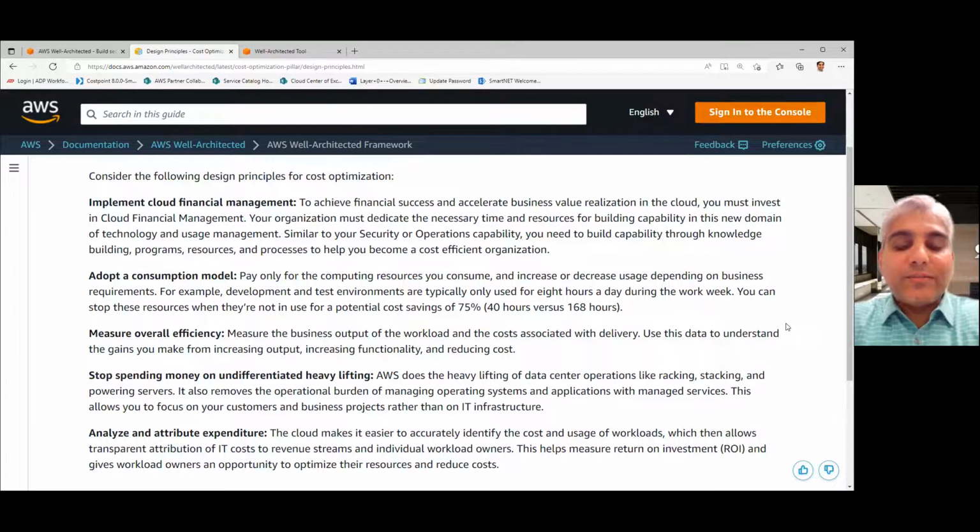This next design principle is focused on the term that AWS likes to use a lot, which is undifferentiated heavy lifting. That's basically stuff that can be done by anybody, and it does not provide any specific business value or differentiation for your particular service or offering or product that you have. Things that go completely behind the scenes and are not going to be creating any specific intellectual property for what you're doing in your business.